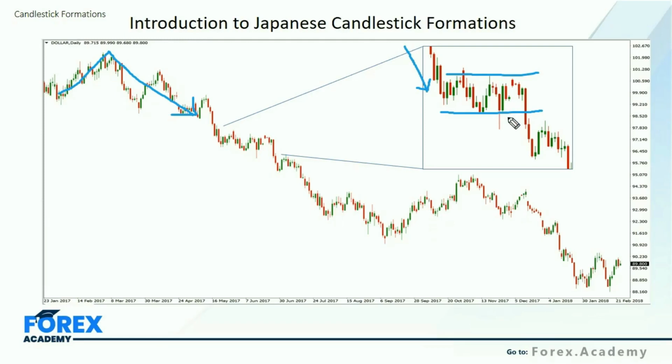But then something really important and significant occurs. And I just want to draw your attention to this particular candlestick here, where we get a continuation to the downside. And we can see that with volume and momentum pushing prices lower. And it's price action like that that can give us as traders a real advantage and a real edge in understanding, firstly, a broader understanding of price movements on a technical price chart, but it's the use of Japanese candlestick formations that can really give you a significant edge in terms of making decisions when you're trading these markets.